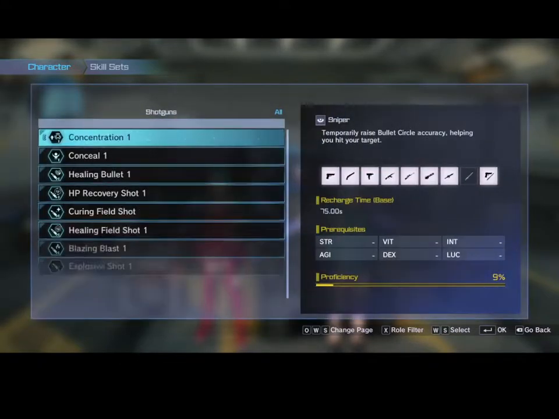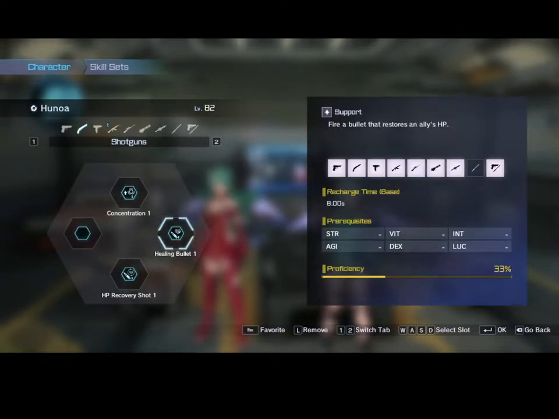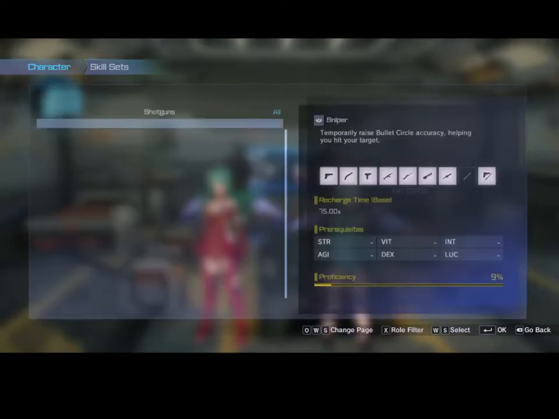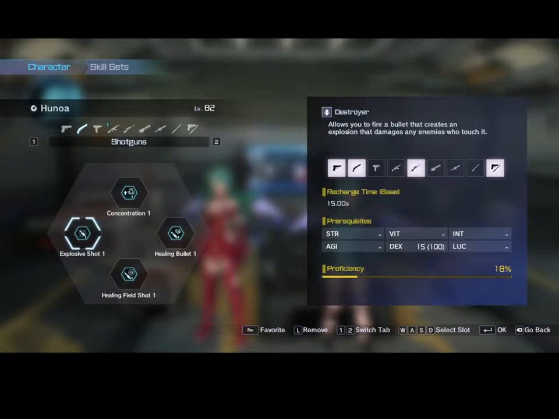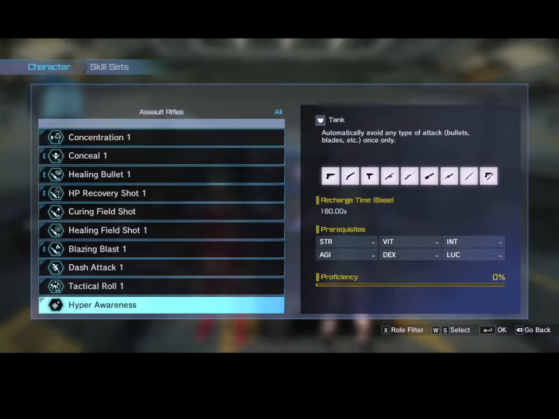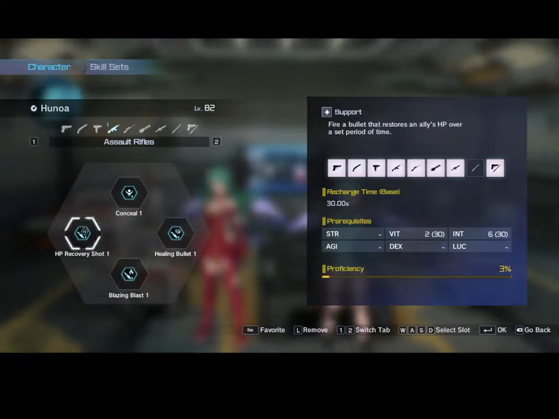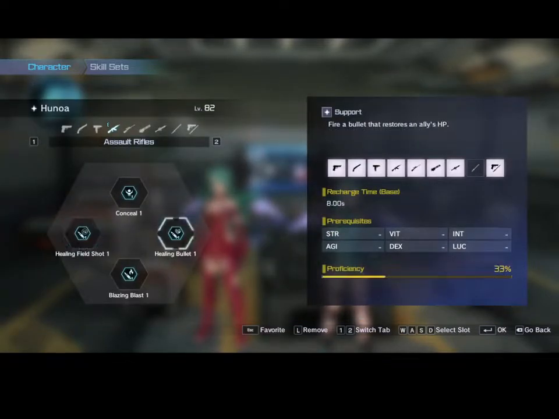First, concentration. Healing bullet. HP recovery. Where it lands, restores all allies' HP, okay. Explosive shot is a good thing. Submachine guns. Dexterity. Difficult to target me. Healing bullet, over a set period of time, restorative field is better.